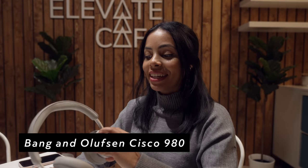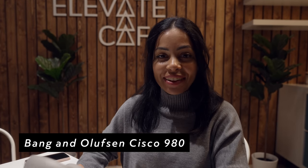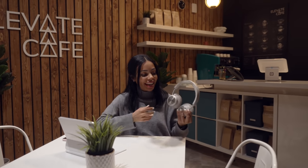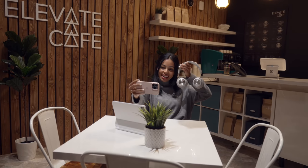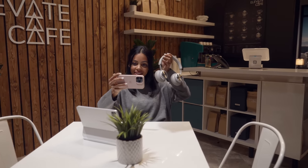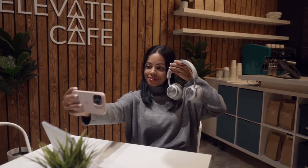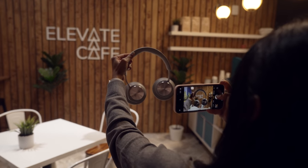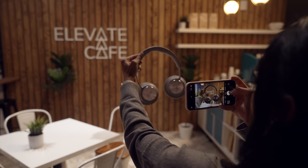So I'm in the elevated cafe experience — pretend you're in a cafe and you need some noise-cancelling headphones. I was very excited to see these because B&O always delivers when it comes to audio, so this collaboration made me very happy. The headphones have it all: active noise cancellation, Bluetooth 5.1, on-ear call controls, and WebEx integrations like a dedicated mute button for video calls — a very nice and appreciated addition.